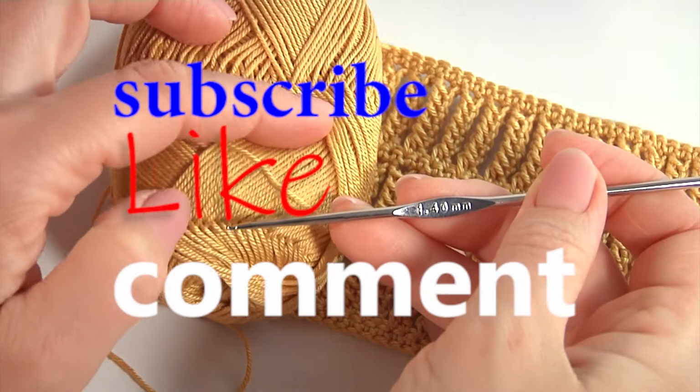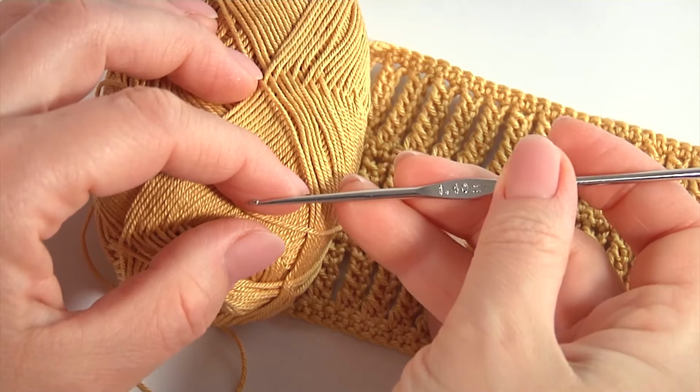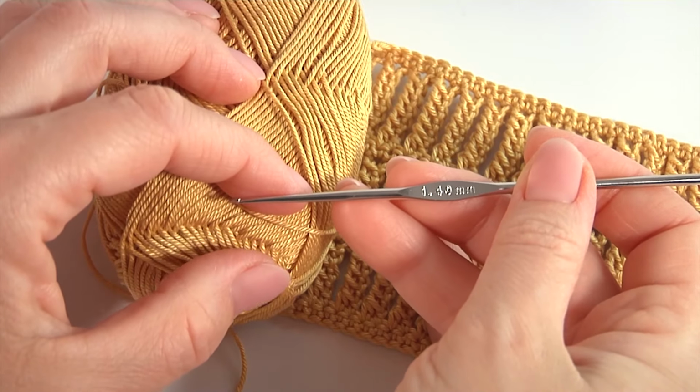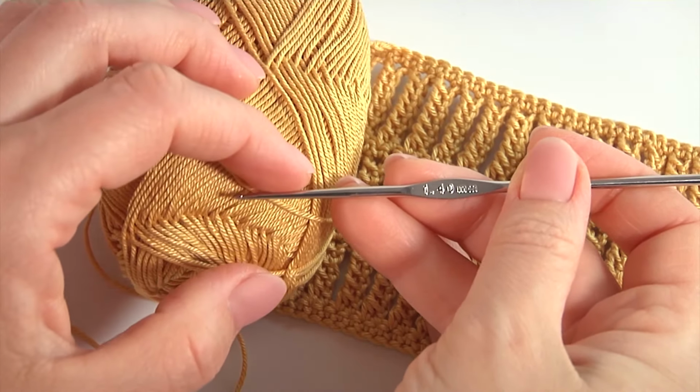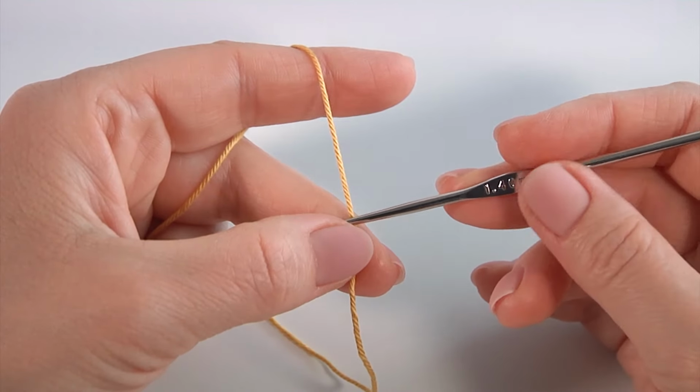For this one I will use a 1.4 millimeter crochet hook and a ball of 100% mercerized cotton yarn. It is very easy and fun to crochet. Let's get started crocheting. Let's crochet the pattern.